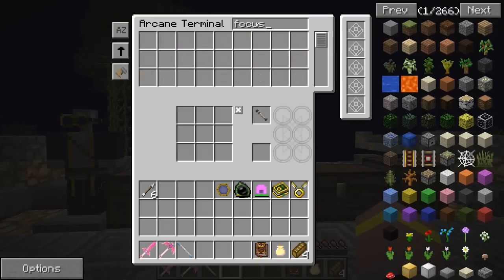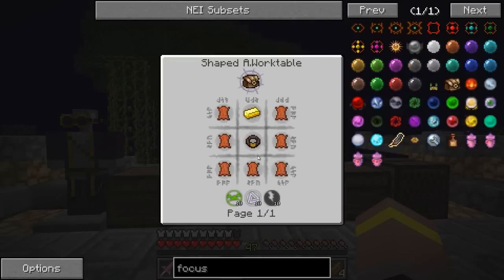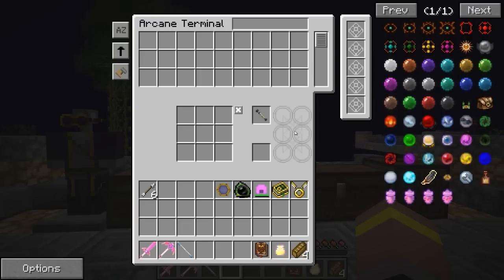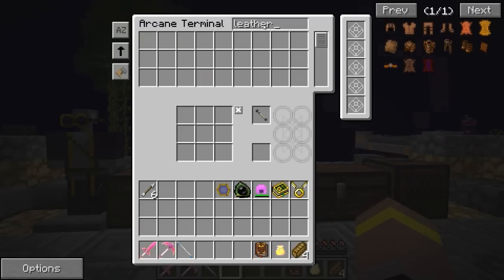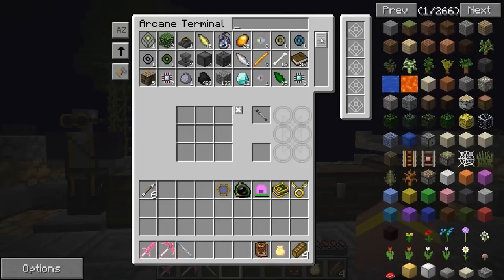So we're going to want to make ourselves a focus pouch, and to do this we're going to need some leather, a mundane belt and some gold. Cool beans. So let's see if we can get ourselves some leather. Have I not actually got any leather in my AE system? I don't think I do. Okay, that's fine. Well, we can make something else to help us out.